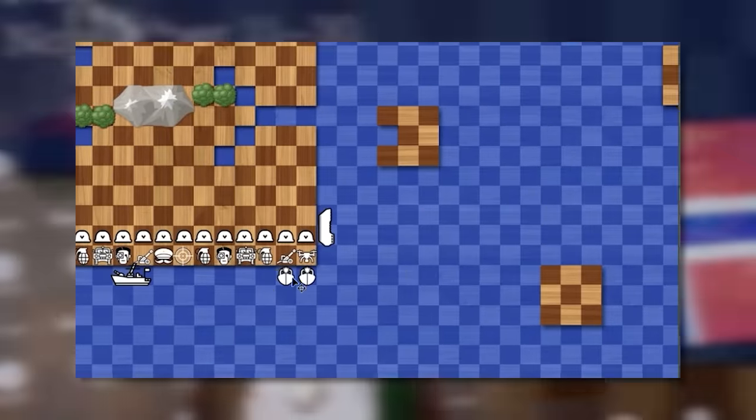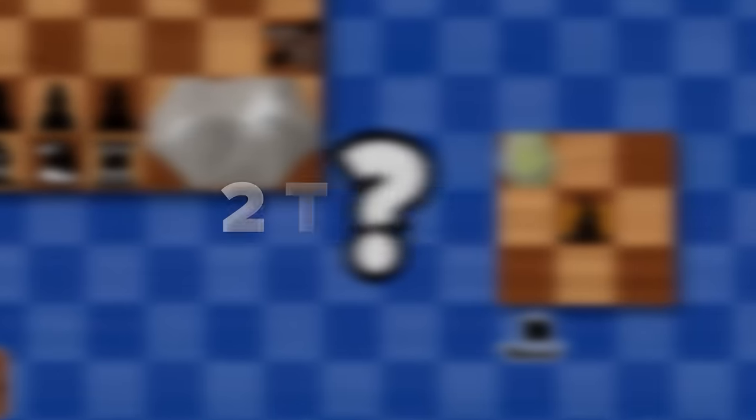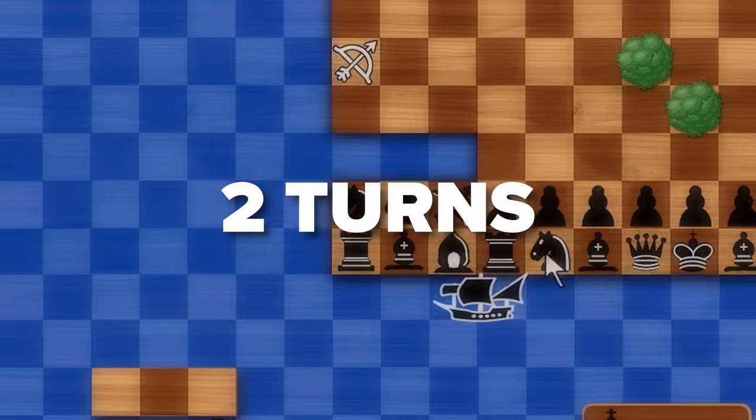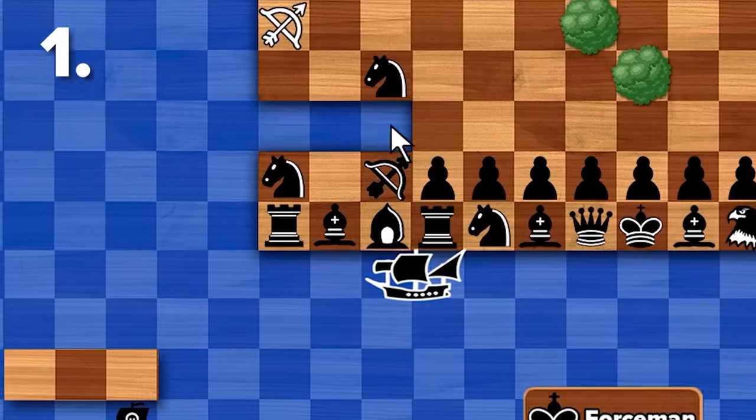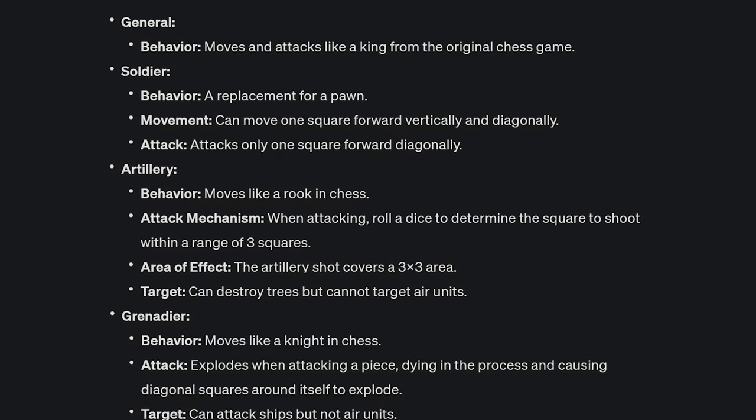Before the game begins, you need to set up your navy, which means that you basically can just put your ships anywhere you'd like. Oh, and by the way, just in case you're new to my channel, we make two turns per turn, if it makes sense. One for land chess pieces, second for naval. Anyways, let's take a look at our new chess pieces.